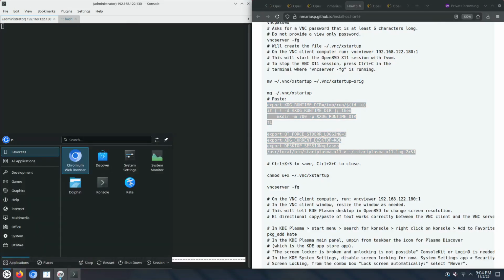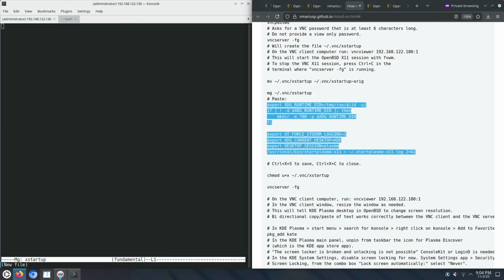Let's actually use melt. Don't have melt.